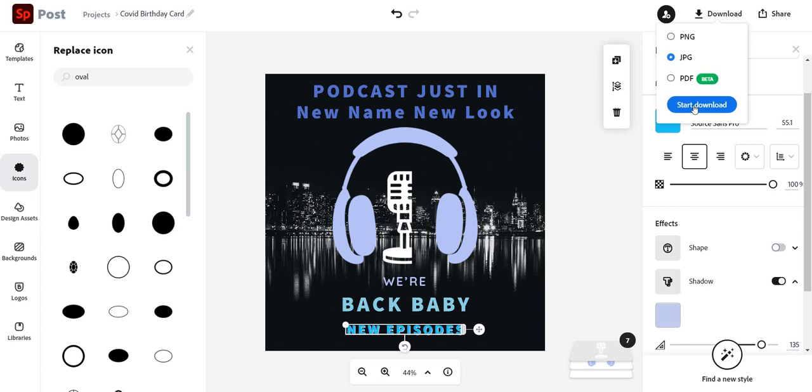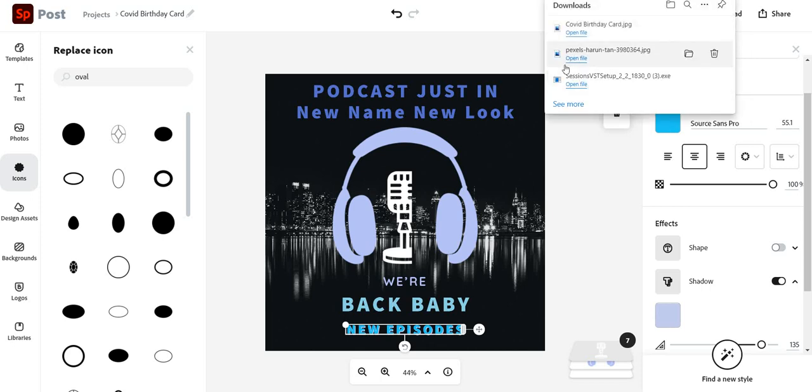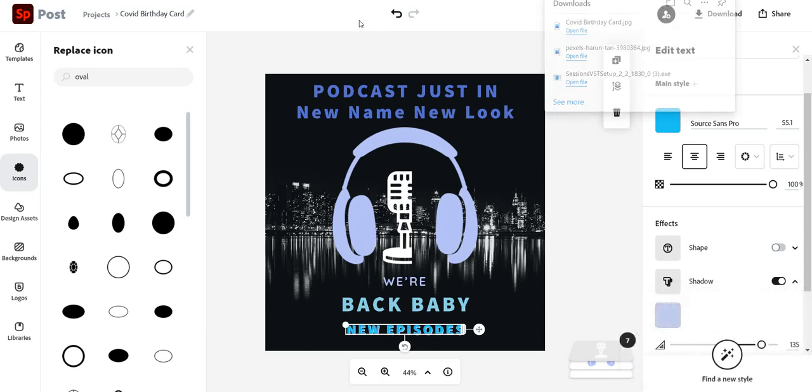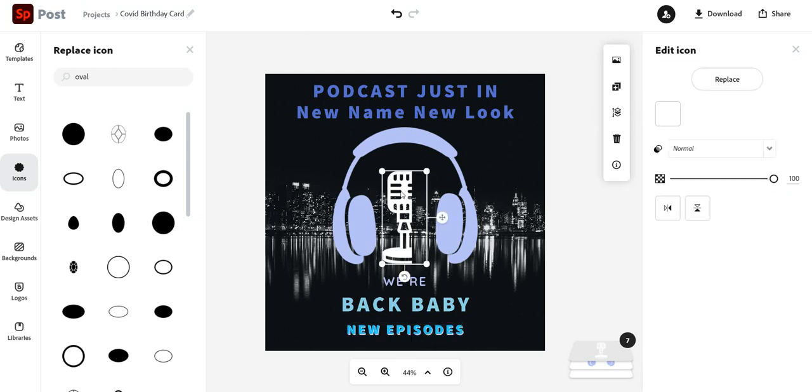Every time you download, if you're on your computer, you download with a JPEG. See if I can adjust this.